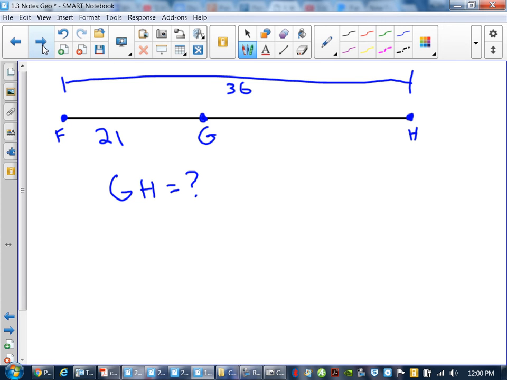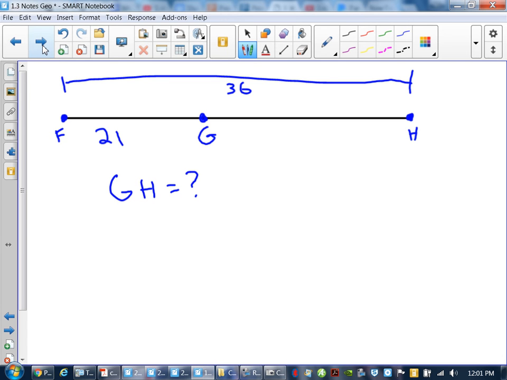It depends. If you can figure this out, you'll be fine. Try another one. Numerical valued ones are super fast, super easy to work with. I will suggest one thing. As we get into this a little bit further, we're not going to see as many pictures. You're going to have just terms, where you would have to create your own picture. One suggestion that I would make is to take 3-4 seconds extra on a problem and write down exactly what you have. What are the two smaller segments here? What do they have to add up to equal?